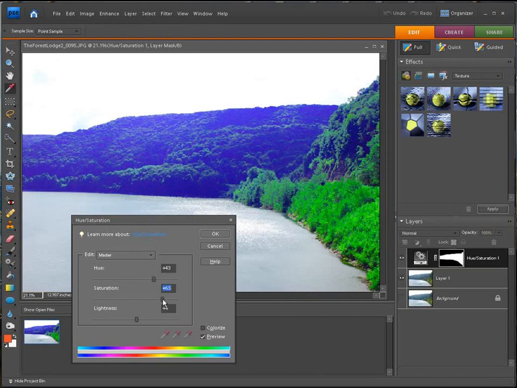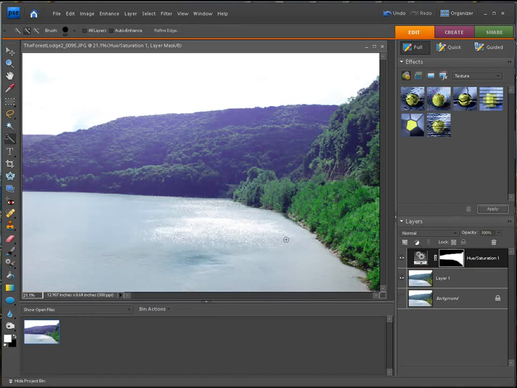So let's drop that saturation back just until we're leaving the shadows back here, but we're bringing this up. We're popping this green off the page. And we're going to make it a little greener. There we go. Now your lightness, don't blow it out too high. You don't want to make it unnatural. You can bring it up some, because then what you're doing is you're putting more light back in here, so you can see a lot more definition of your picture, just by using hue and saturation.